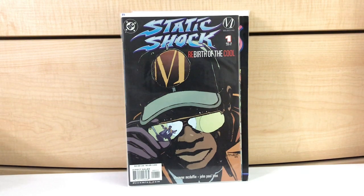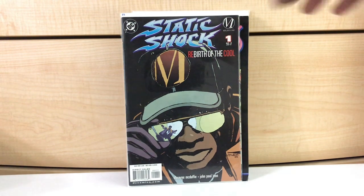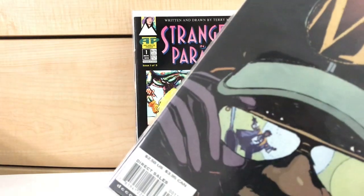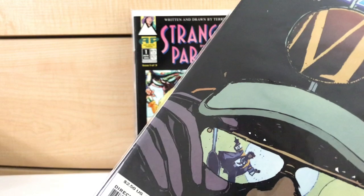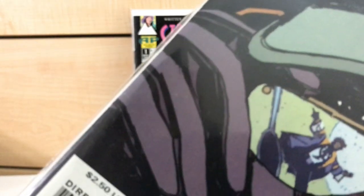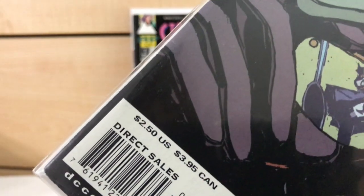I don't think there's anything major that happens in the book other than it's just a really low print run. And let's see. As many of you know, I am a comic book white supremacist. I love my comic book covers nice and white. But I am also a black activist. Let's see if this book is black activist worthy.